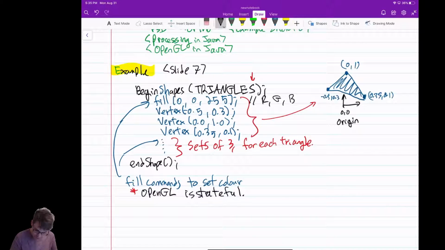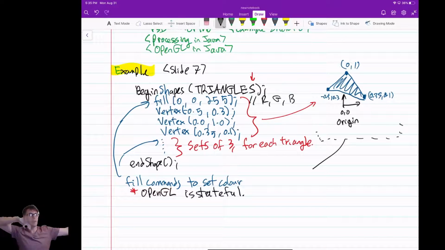The other thing I want to mention here, and we'll bring this up again a little bit later, is that this coordinate system comes from a common pattern in graphics. The fact that I'm going between 1 and -1, trying to keep 0 at the middle. This is really common in graphics.